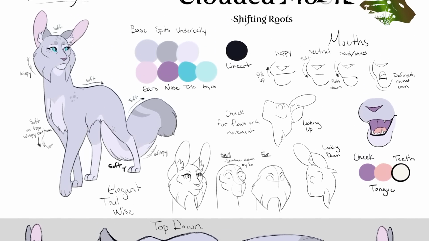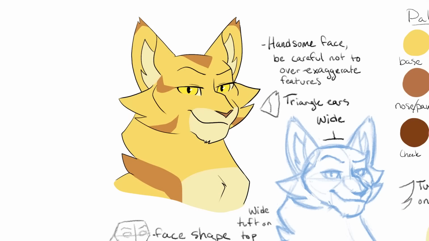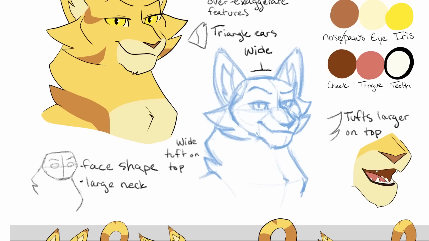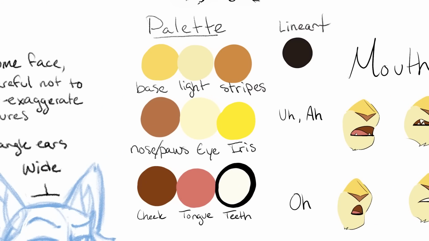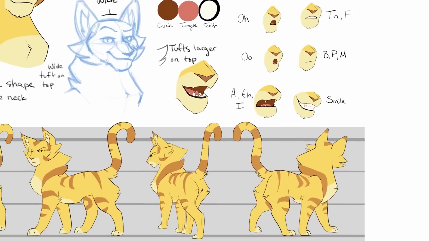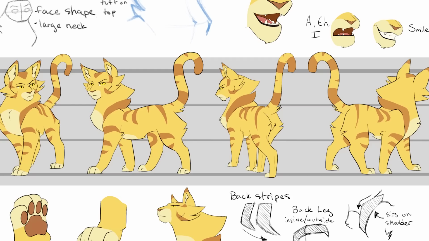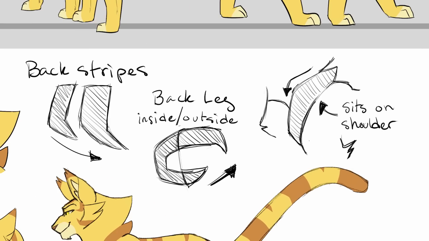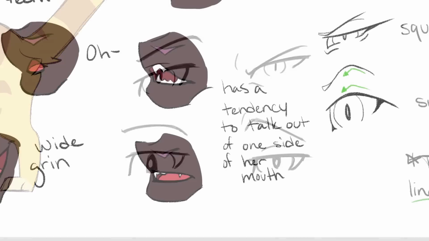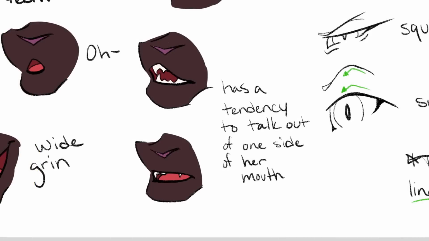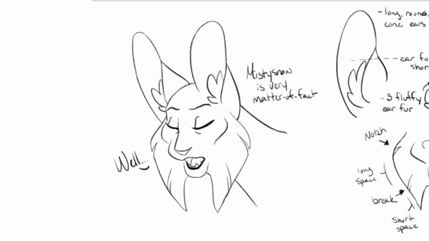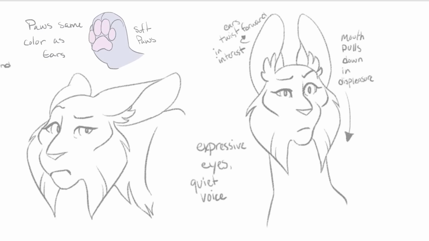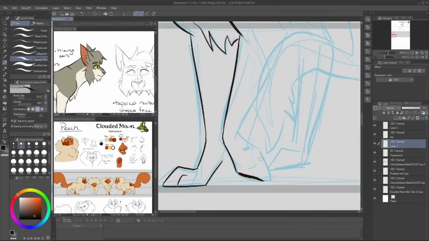Most of these character sheets have a headshot with an expression suiting the character, detailed notes on the shapes making up the character, their color palette, clearly labeled mouth shapes, turnarounds with some doubling as another opportunity to showcase characterization, paw reference, body posture suggestions, fur details for animation, eye shapes, notes on little tics or quirks the character might have, and some extra drawings to showcase expressions. I really do try to be as thorough as I can with these.